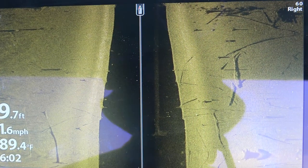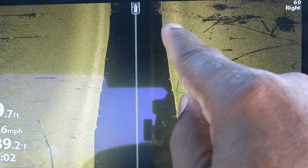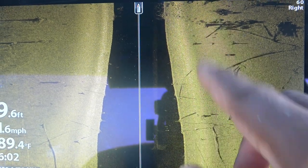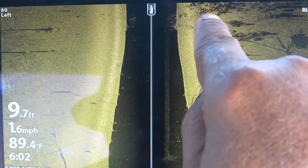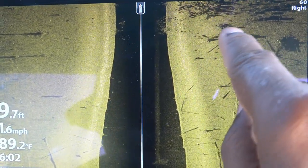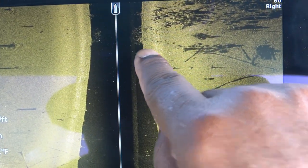So, as you can see these shadows over here? The fish are right over in here, and they're catching. Now, some of these are stumps and debris and stuff that's over there. But right in here, if you see those little blips, there's some little tiny white dots. Don't know if you can see them on the screen. And there's some fish here right up off the bottom.